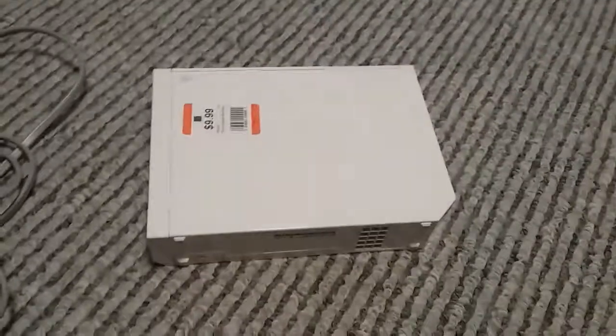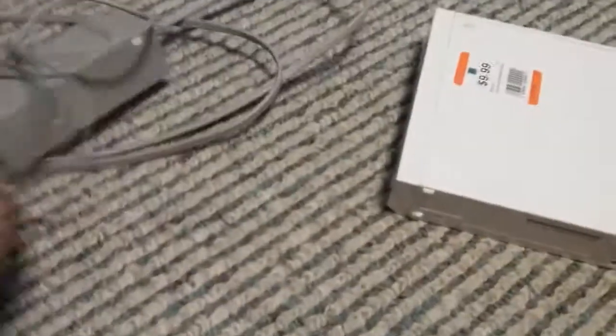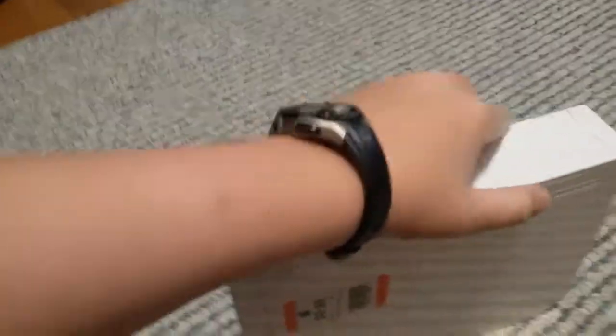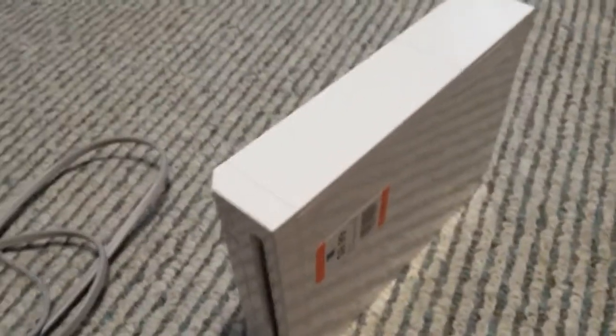Okay, so I have transferred from downstairs to my room, and I untangled all the cables and stuff. There's the Wii again. It is the backwards compatible Wii, but up here, right there, I got the Family Edition Wii with all my saves on it, so I'm gonna try to hook this one up and see if it works.